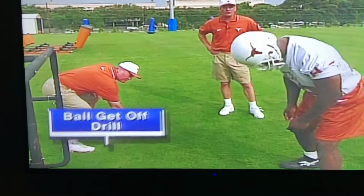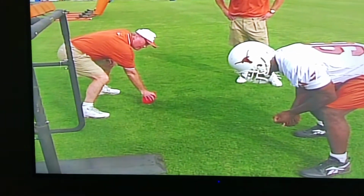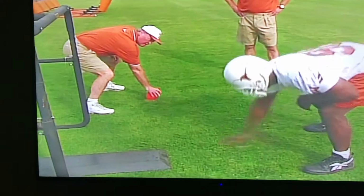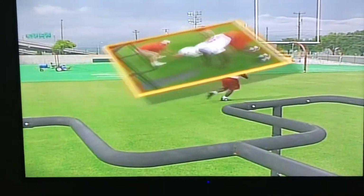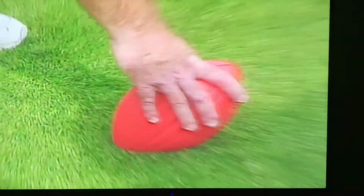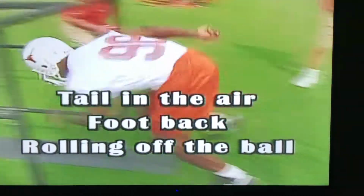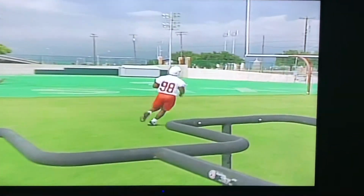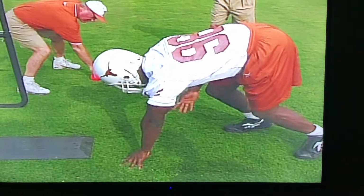The number one drill we start with every day, and can't get enough reps on this, is our ball get off drill right here. We get in a pass rush stance right here. We're getting great ball movement, and we're trying to get as low as we can through the chutes with a good base. You can notice Oscar's tail's up in the air, he's got his foot back, and he's rolling off the ball. We emphasize totally looking at the football in a pass rush situation.